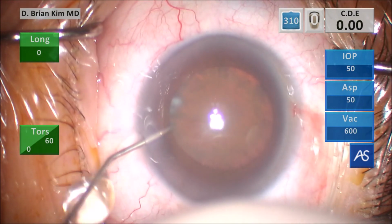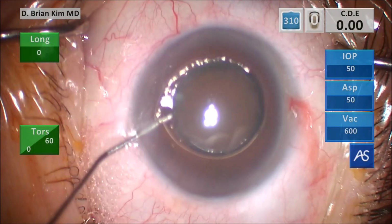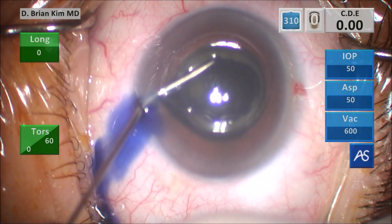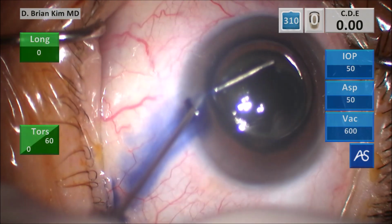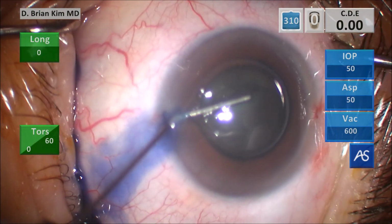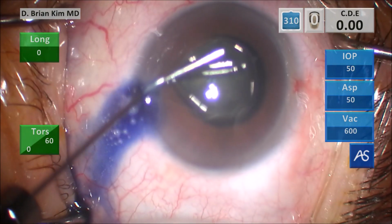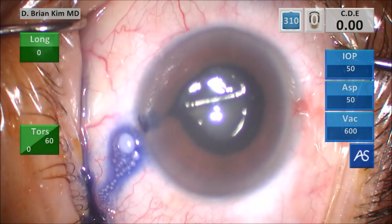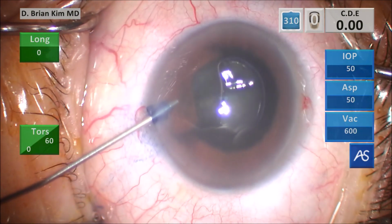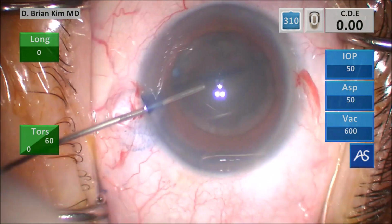This is intracameral epinephrine, and then some intracameral air because this is a rather dense lens. And then this is some trypan blue, and I like to paint the anterior capsule surface with the trypan blue. I don't like to indiscriminately push too much dye and have it end up in the vitreous space. I don't know what that dye can do to the patient, and I certainly don't want to expose this dye to the patient's retina. So I'm going to very gently, using a paint roller technique, roll the dye on the anterior capsule. And then I'm injecting the anterior chamber with dispersive viscoelastic and pushing the dye and the bubble out.